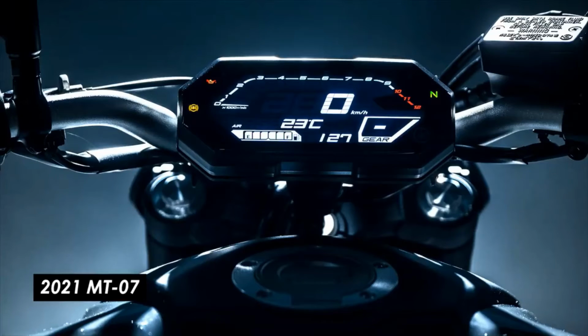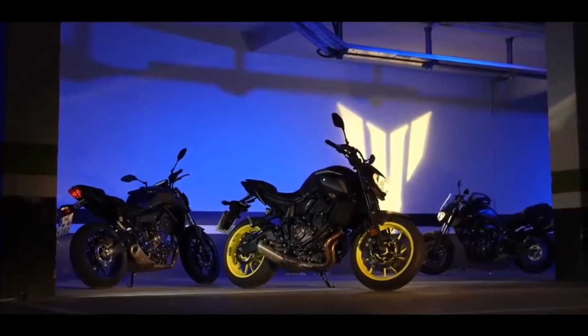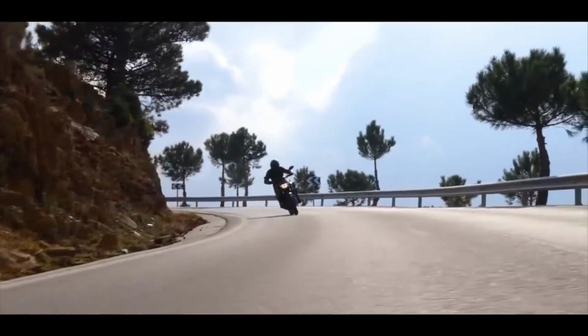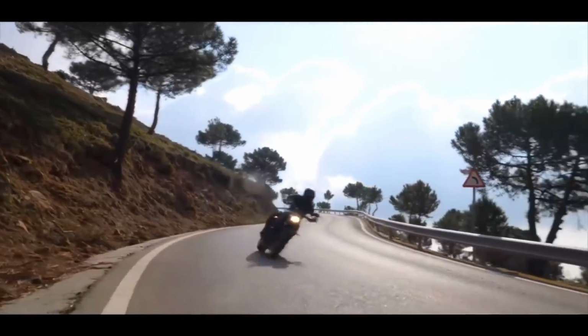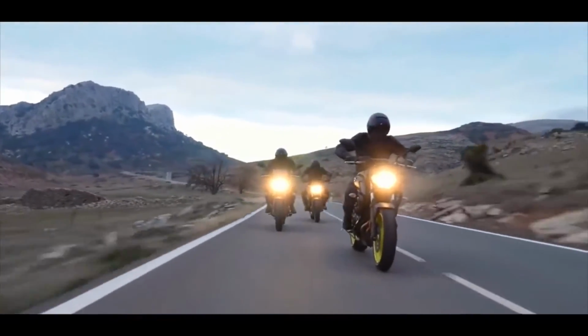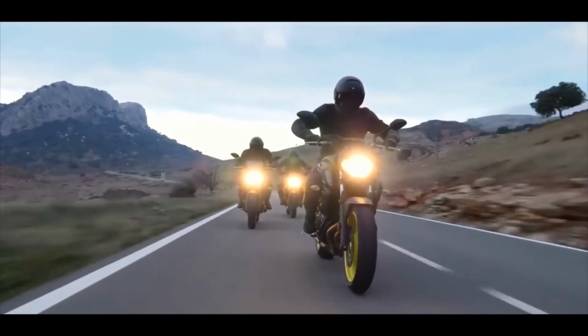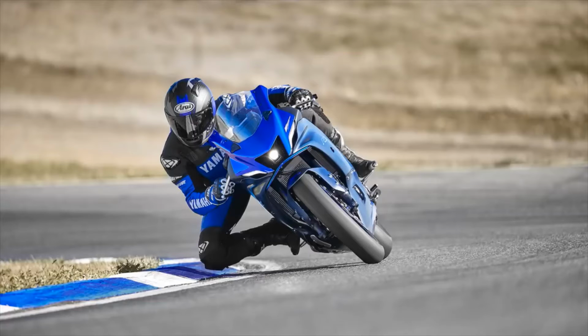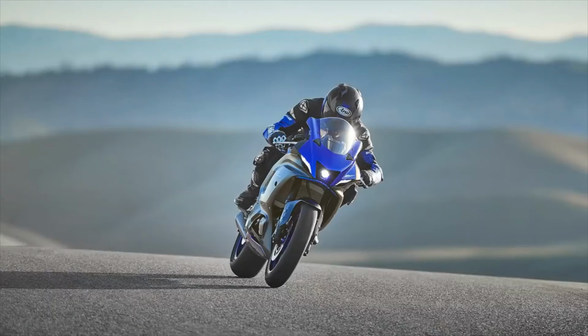And there are no mentions of any electronic improvements, so let's assume that you get the same simplicity as the MT-07, which means no riding modes or fancy rider aids or gimmicks. There's pretty much just ABS and that's it. That said, this looks like a bit of a preview release given that the images are fairly sparse, so there could be more detail to come before bikes hit dealers in October this year.